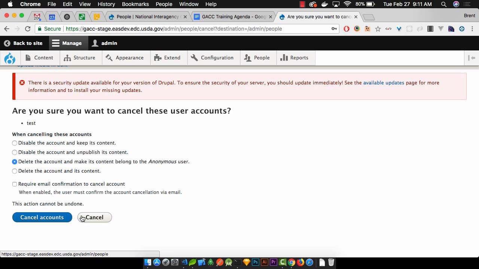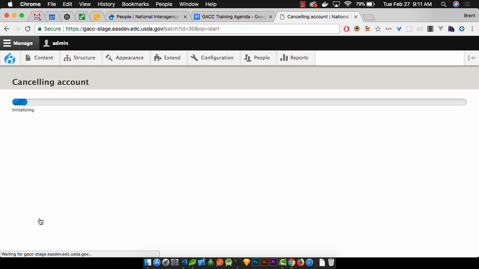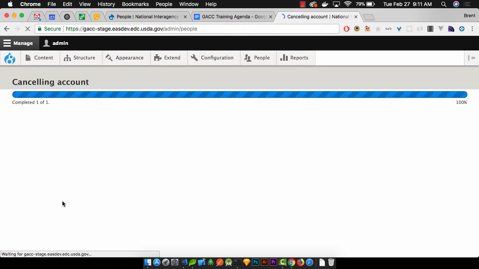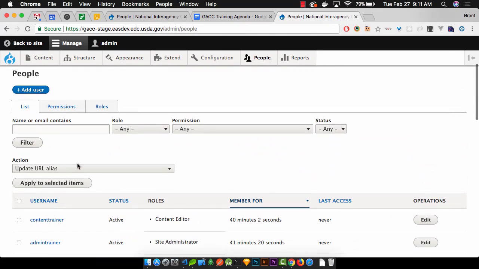If you wanted to, this last check will require confirmation to cancel. I see no reason to ever check this, but you might. But I'm going to click cancel accounts. And you could do this to a bunch of accounts. That's the whole purpose of this people page.